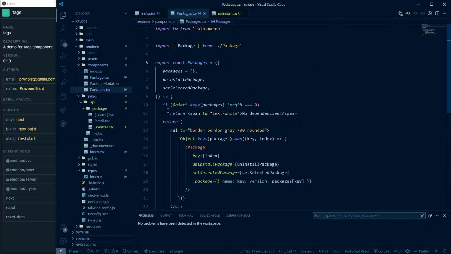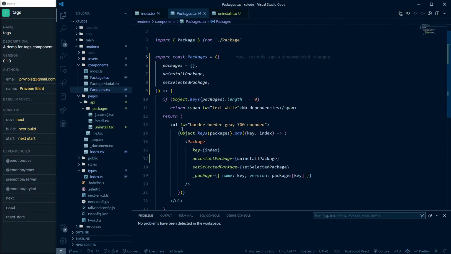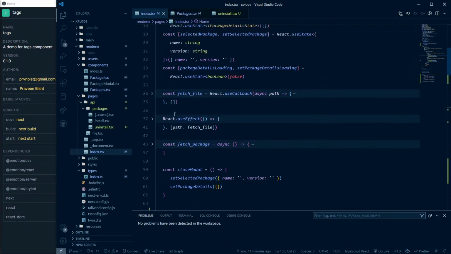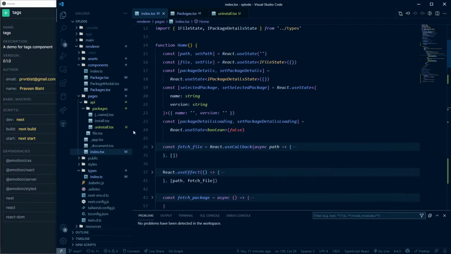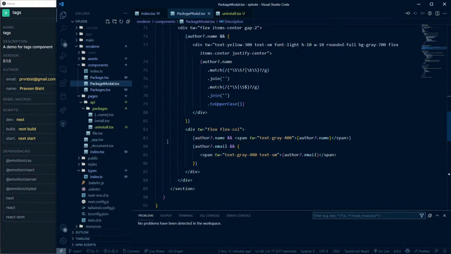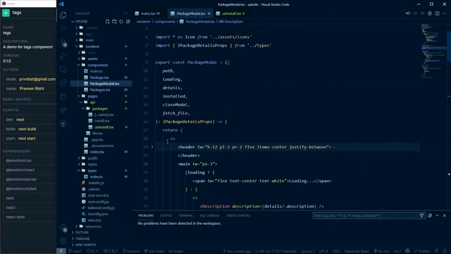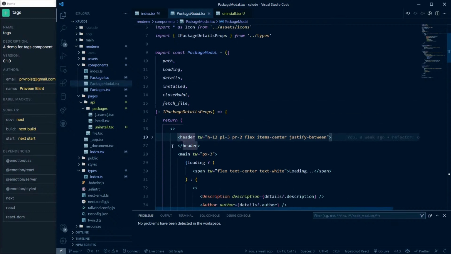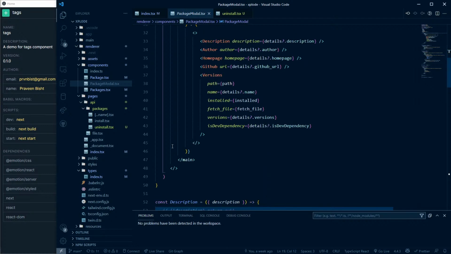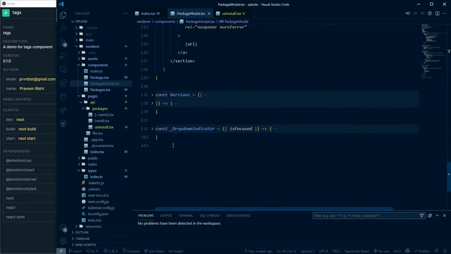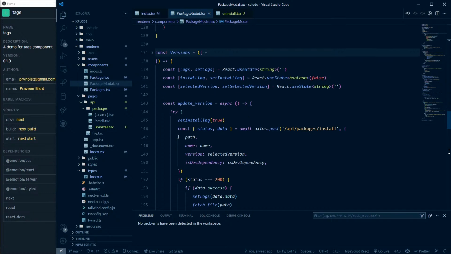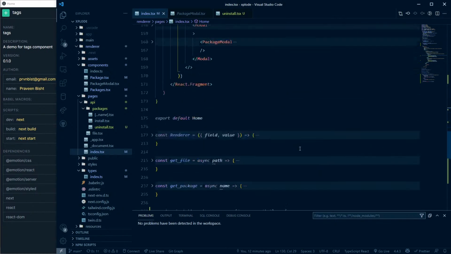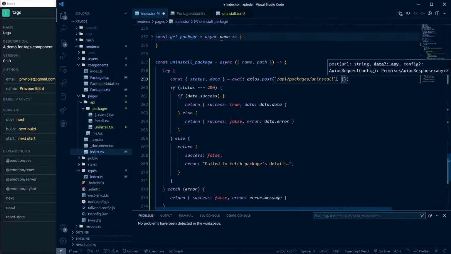We need to, I guess, also package, right. So let's come in here and pass in our data.